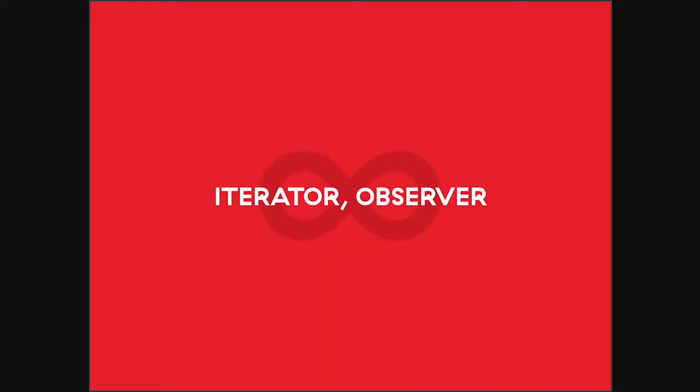Okay. Before I try to explain what an observable is, or sequence, I will go over 2 basic design patterns that are needed for this to happen. So, iterator pattern and observer pattern. You all know these patterns, I'm sure. Maybe you don't know them by this name, but I assure you that you're using these every day. Okay.